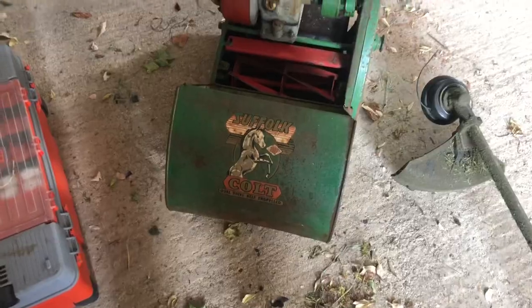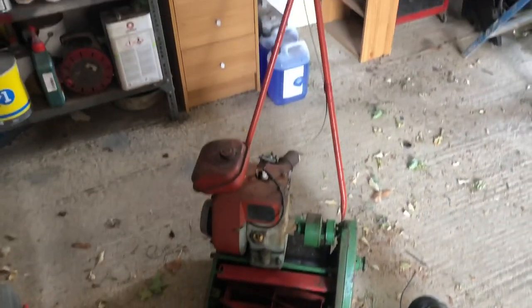I know it's nice to keep things looking original, but at the end of the day it's rusting and it's just going to get eventually worse. And if you rub oil in it, you're going to cut the lawn and get all the grass stuck to it. So we are going to restore the lawnmower.